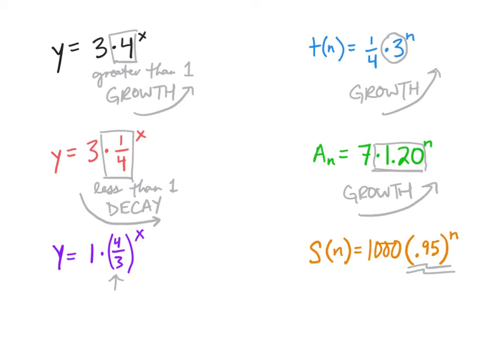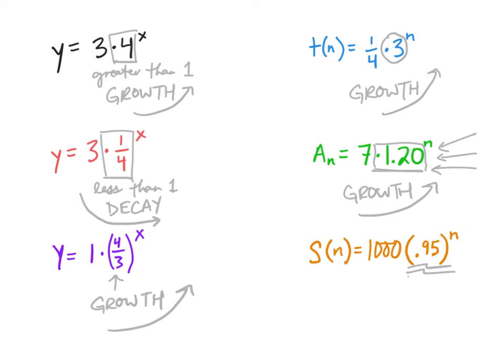Cool, the purple problem is right in parentheses for us. We are multiplying by a fraction. Just because we have fractions, like above, doesn't mean that it's necessarily decreasing. We just have to look at: is it greater than 1 or is it less than 1? And that fraction is greater than 1, so we are going to have growth. We have greater than 1. 4/3, 4/3 is greater than 1. And in our last one, we have a decimal. Lots of kids are like, oh, decimals mean decay. No, look at that decimal. That decimal right there is growth because it's greater than 1.